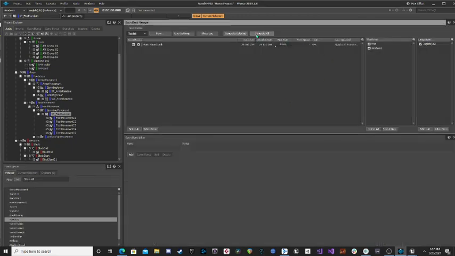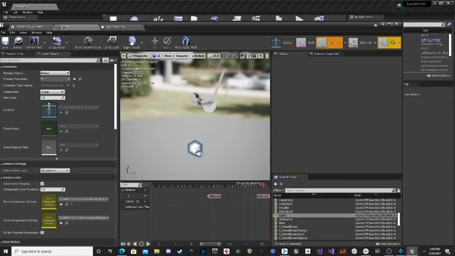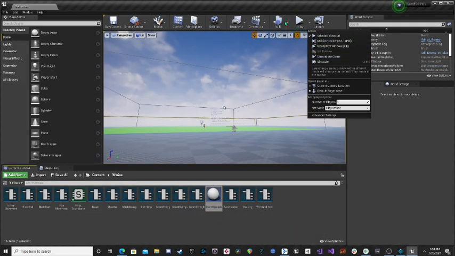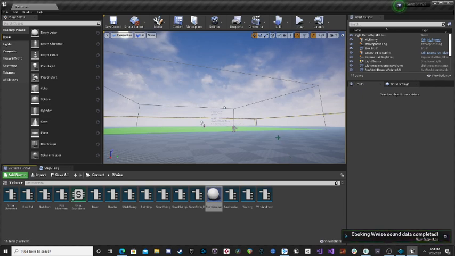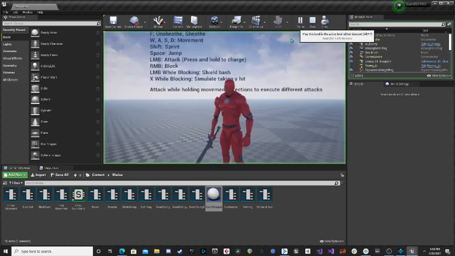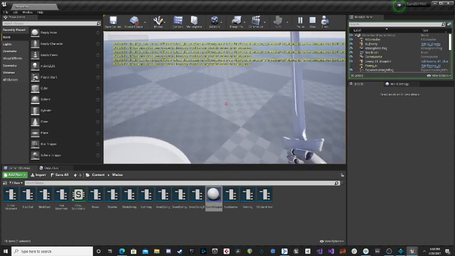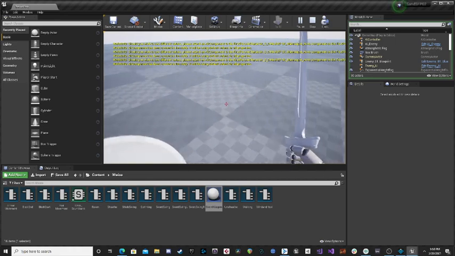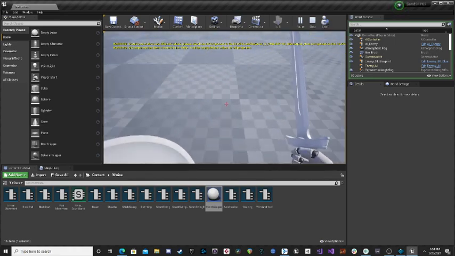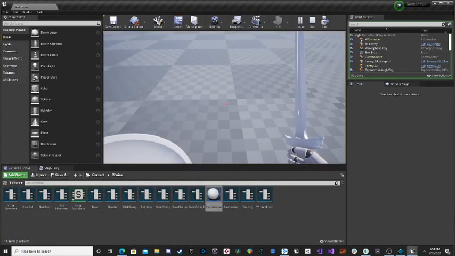So now I'm going to just generate all, and then we'll refresh that bank to make that happen. Okay. So now when we play this, check it out. Still a little too high, but for now we're going to leave that alone.